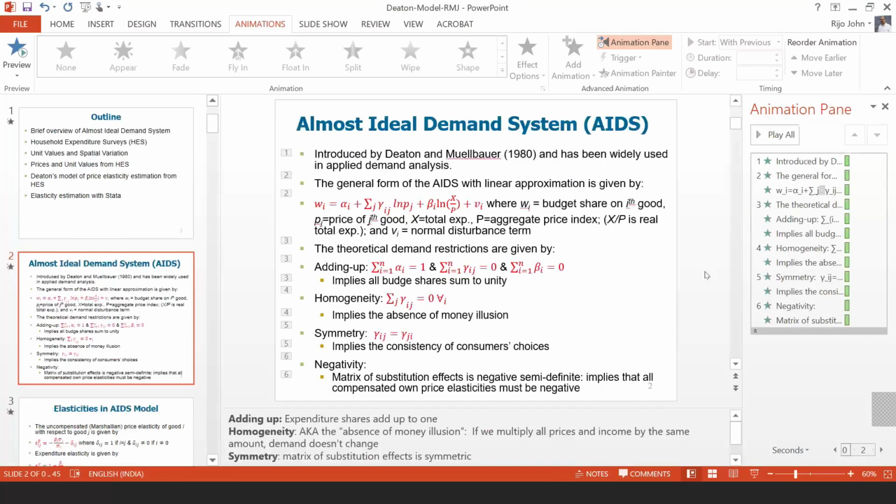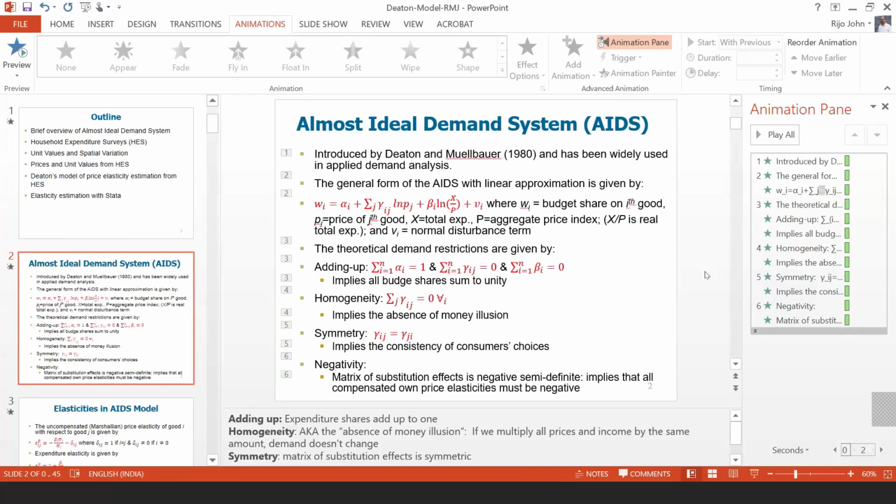Since most of you are, I believe, all economists, and probably with good skills on Stata and these demand theories, I don't think I would need to explain much into the details of these models, but I'll try to quickly run through these. The almost ideal demand system is one of the many popular demand systems. This is one of the most popular demand systems out there, which is used to estimate elasticities of demand from household budget surveys. This was introduced by Deaton and Muellbauer back in the 1980s, and it is one of the widely used demand systems.